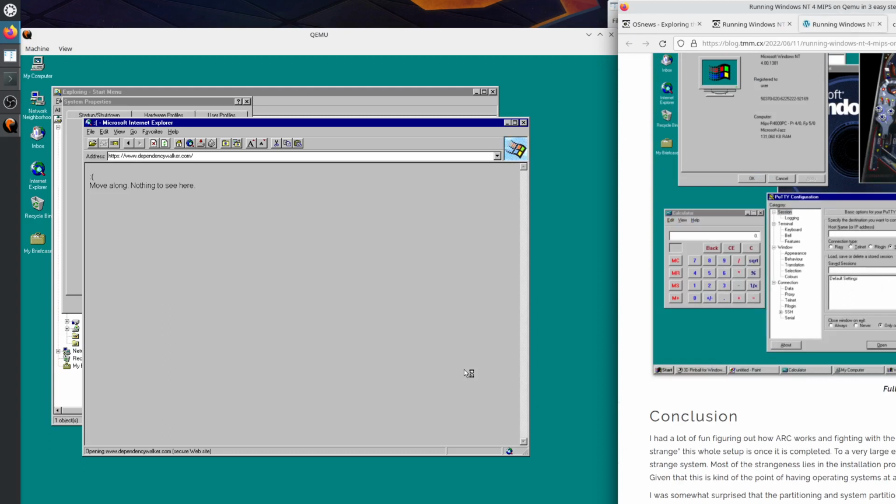This guy. Okay, so thank you. This was how to install and run Windows NT version 4 Service Pack 1 from 1996 inside qemu. So the big thing here is MIPS architecture and CPU. Thank you.